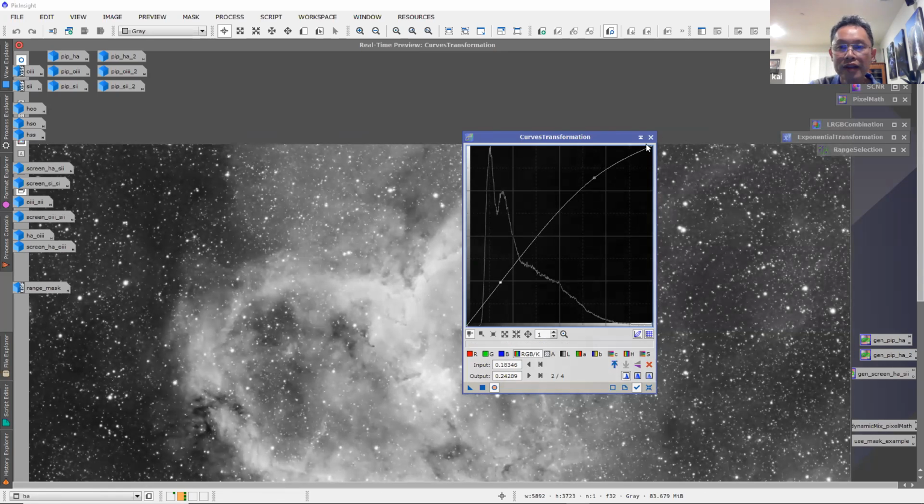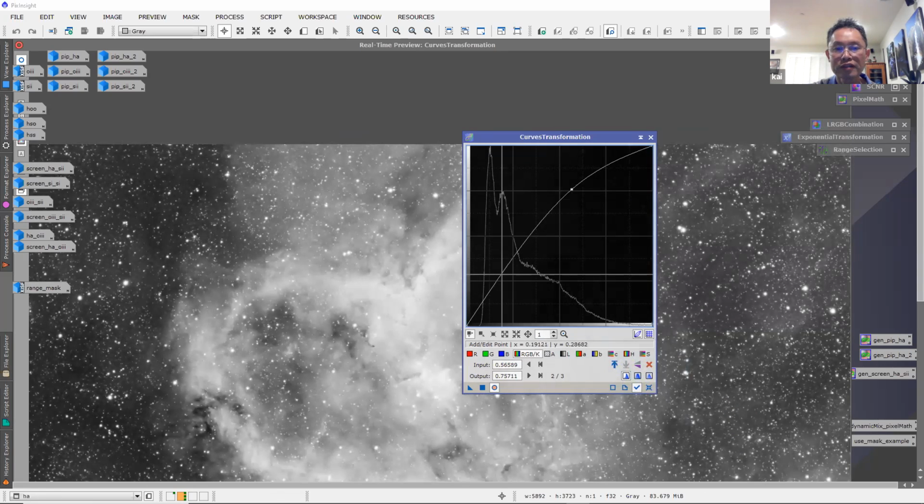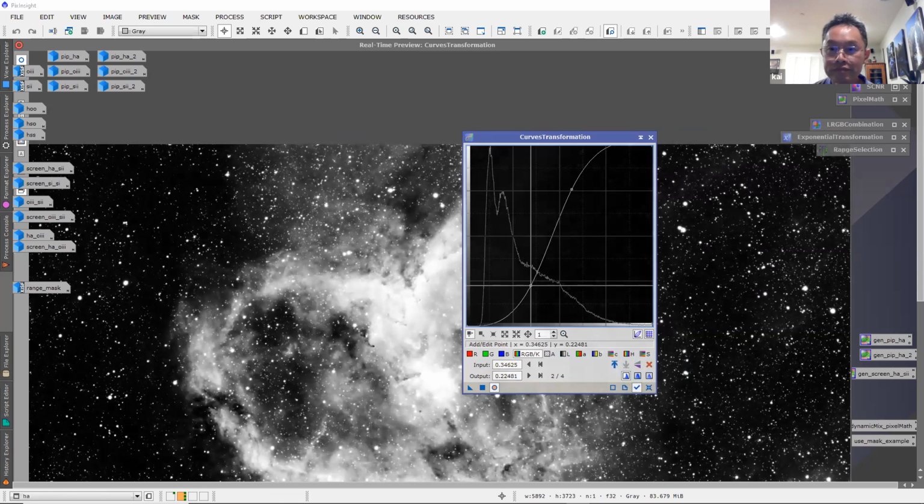So two things I can do now is that I can create, starting from an image, a brand new image by just doing this, right? Instead of, let's just say I have one channel, I own the H alpha. If I can do this kind of transformation, I can create 1,000 different frames, images based on H alpha, but not exactly H alpha. So now I can use this to combine into my RGB image.